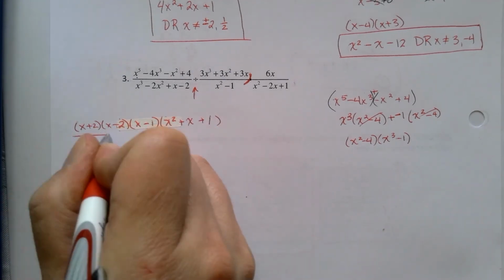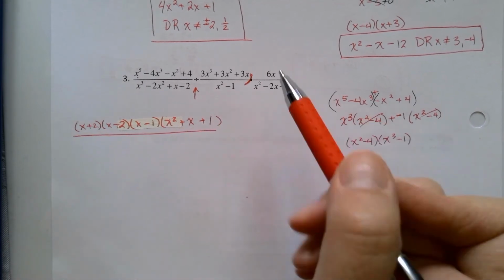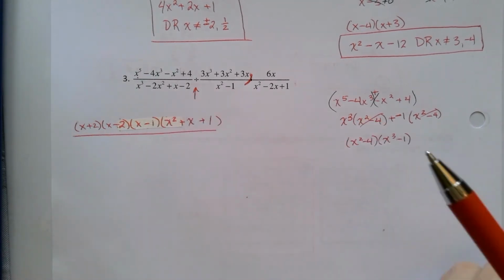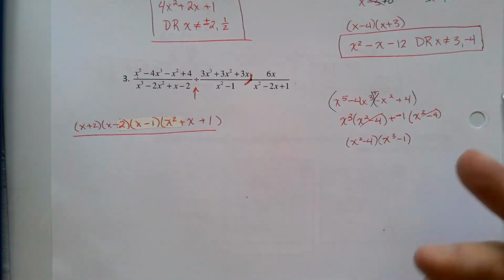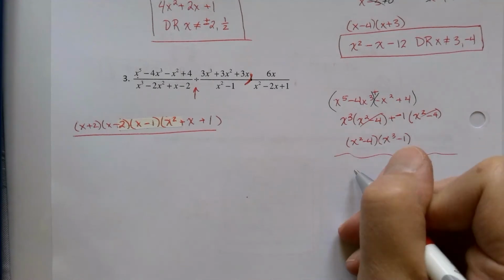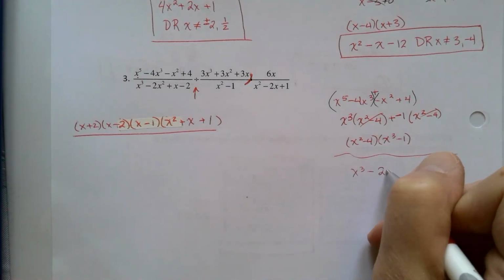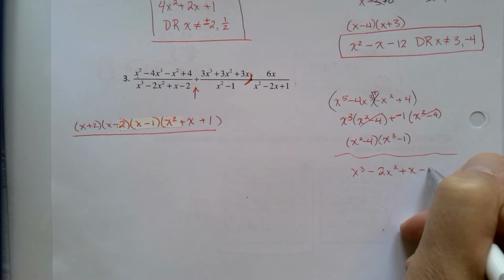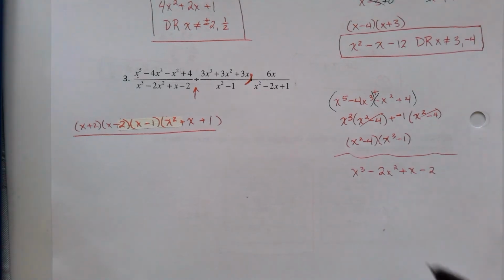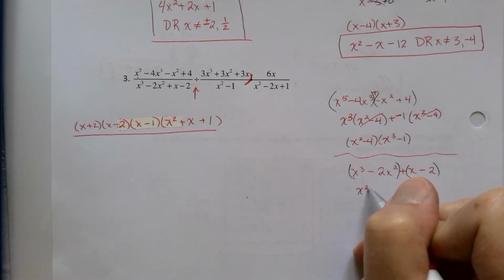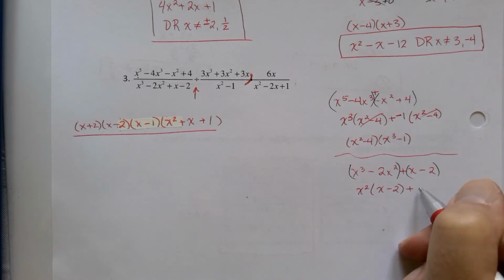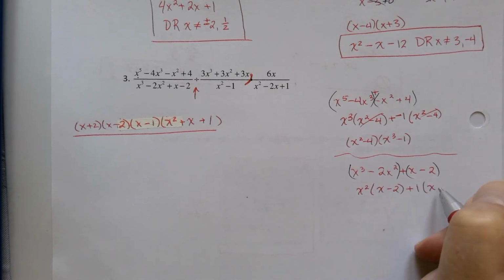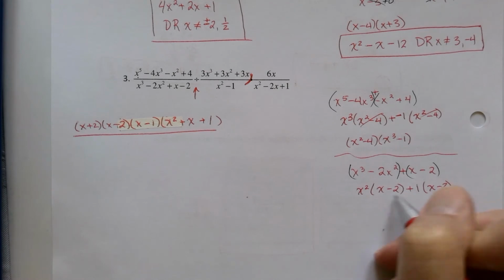Now I need to do the bottom. Okay, so I have to do this bottom, and I'm 100% going to run out of room here. And so I'm going to come off to the side here, and I'm going to do that denominator, which is x to the 3rd minus 2x squared plus x minus 2. All right, so let's go ahead and group those. There you go. And take out the x squared, and what's left is x minus 2. And there's nothing to take out of here, but I can take out a 1, and I'm left with x minus 2. So what do they have in common?